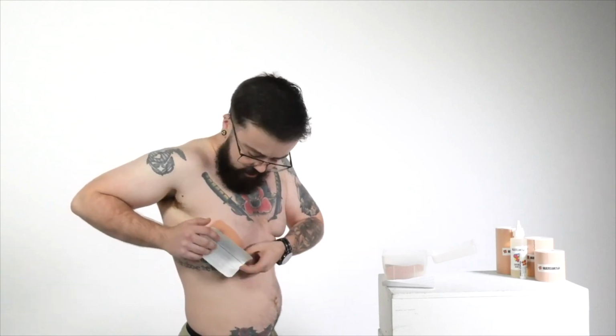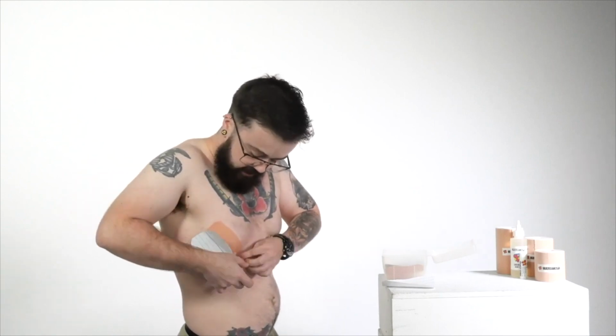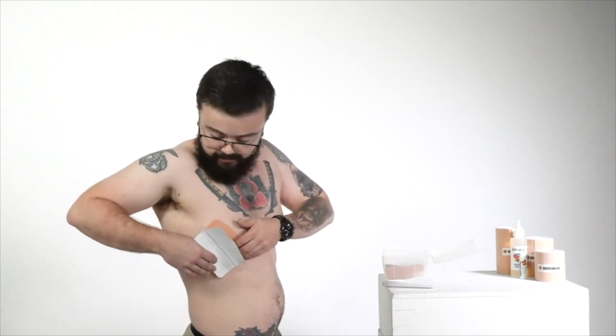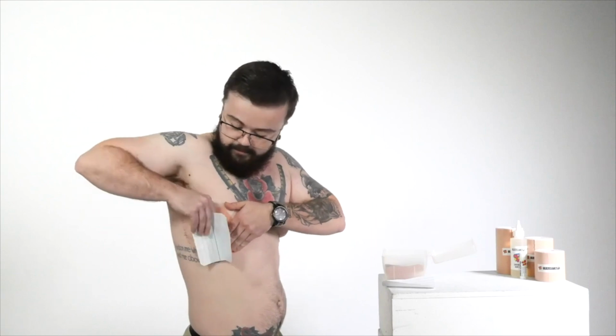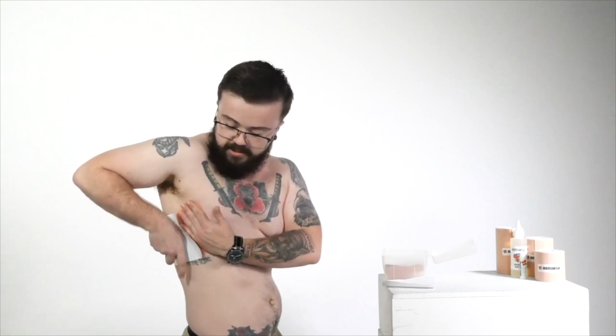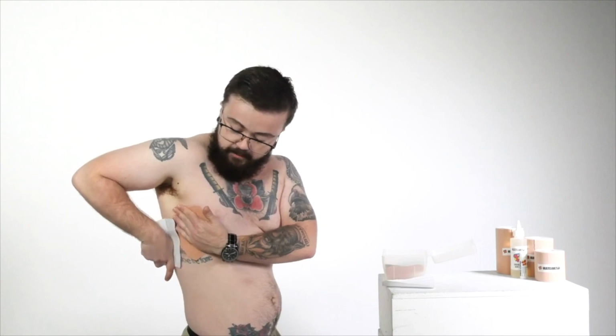You want to pat it down and try to keep all the wrinkles out that you can. Sometimes it's not perfect. You might have to reapply, and that's okay. So we're just going to move it like that. I struggle a little bit more on this side, but same concept. You take it, smooth it out, give it a couple rubs, and you're good to go.